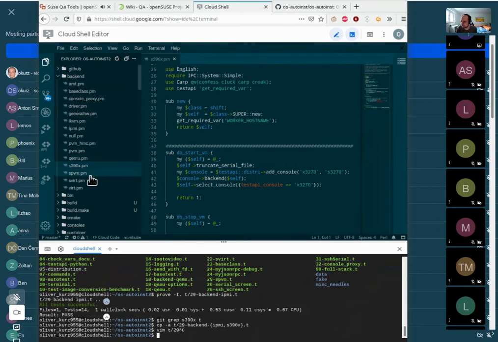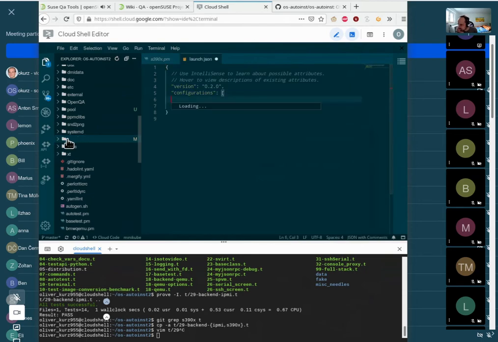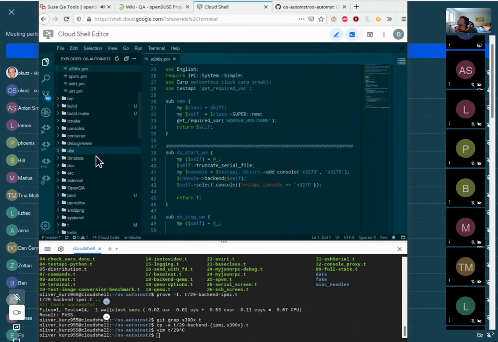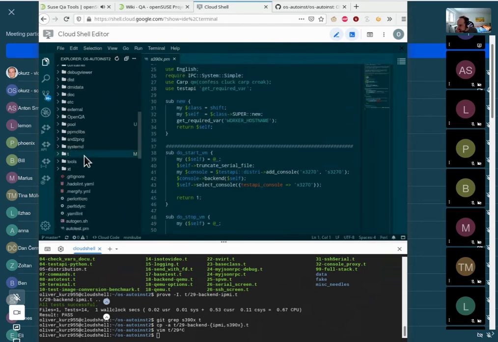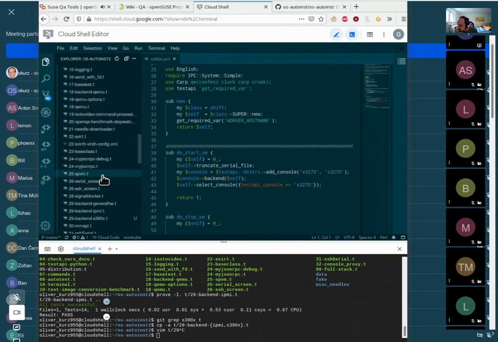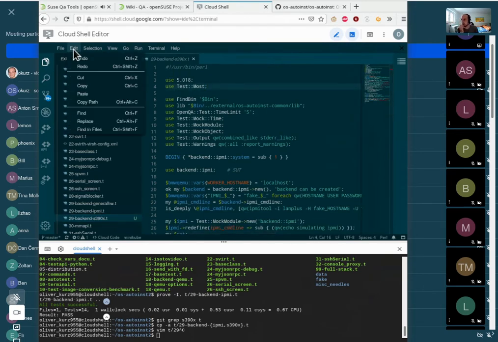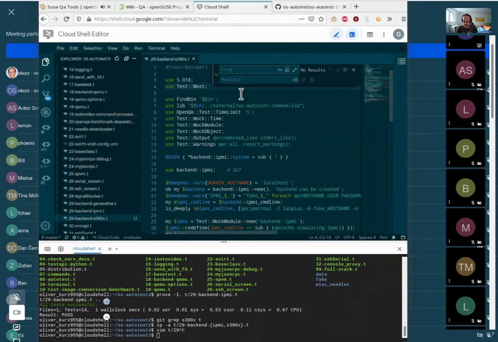No, not Vim. Open that here. And now replace all that.